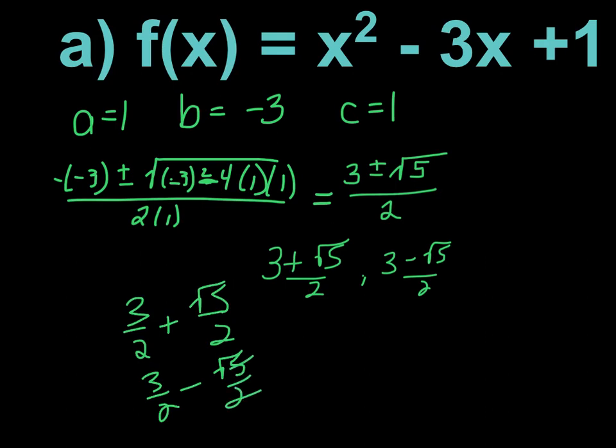Absolutely. Either way. Sometimes, guys, I think it's a good idea to just separate it visually so you can see if you can simplify. Because sometimes you might be able to simplify, if that was a 4, right? If it was 4 plus root 5, you could simplify the 4 and the 2, but you can't the root 5 and the 2. So sometimes that's helpful. Yes? Okay.